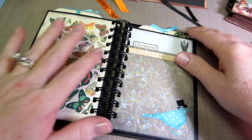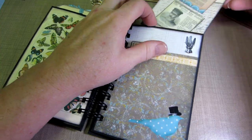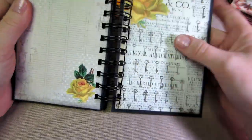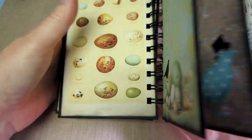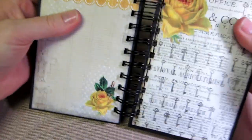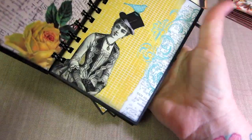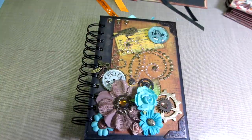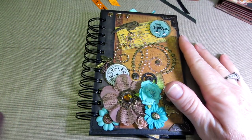It turned out pretty nice and worked up really quickly because all the papers are picked out for you - you just cut them out and get them down on your pages. The last pages are for the back cover. You have to get the coils to connect between the back cover and the back page so you don't see it - it just closes and the book lays flat. I'm happy with how it turned out.